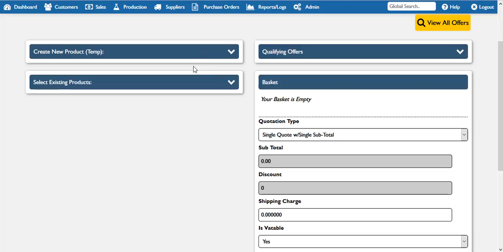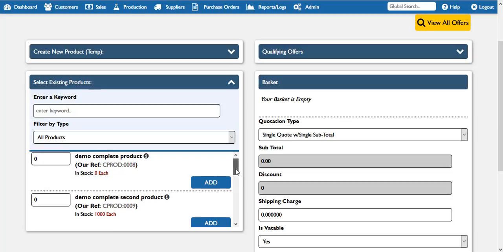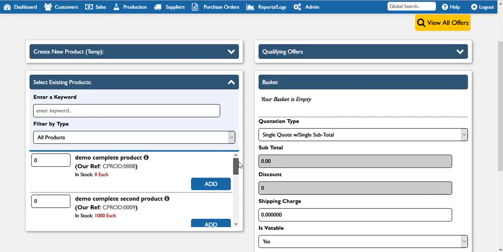When it comes to adding a product, you have two choices. As your system develops, you will end up with a number of finished Seep rods which you will make available to multiple customers perhaps. Here, by expanding the Select Existing Product section, you can see the list of pre-existing Seep rods which are available to multiple customers. If you have already made products for this customer before and you have assigned them as exclusive to them, they will also appear in this list and they'll have a little star next to them to show that they are exclusive to this customer.